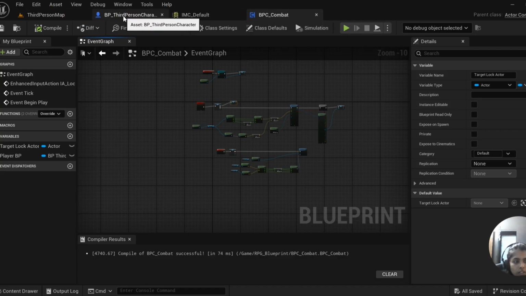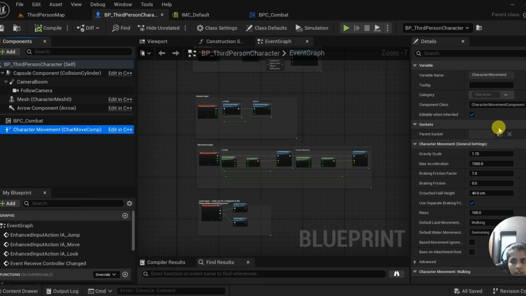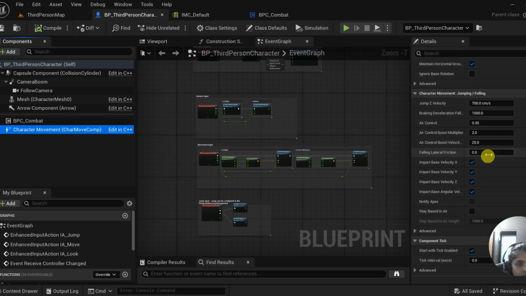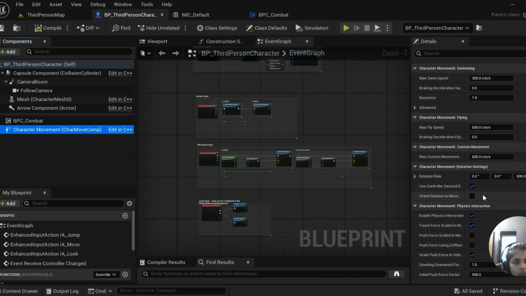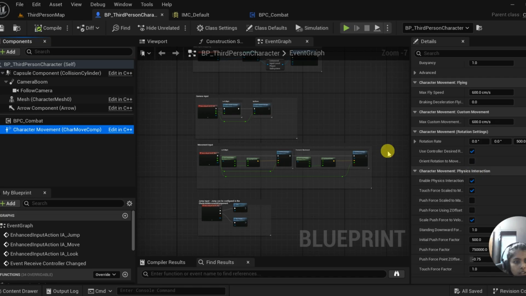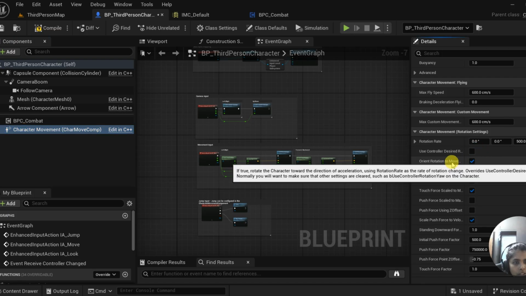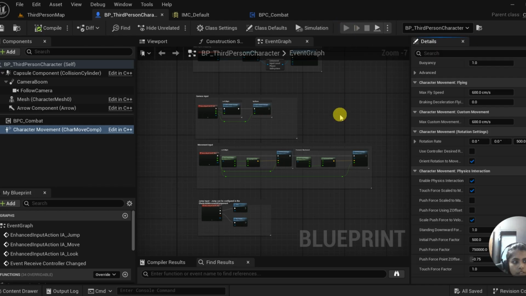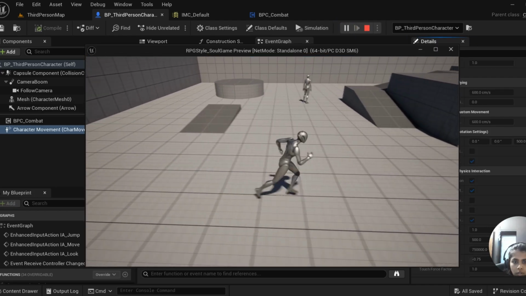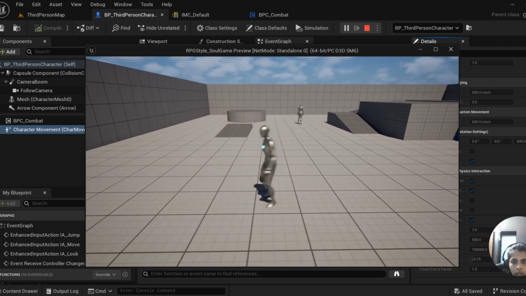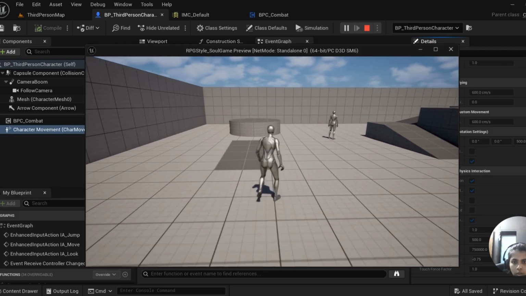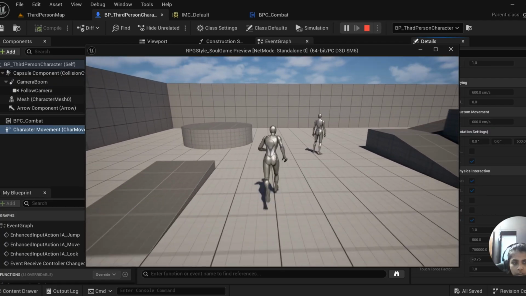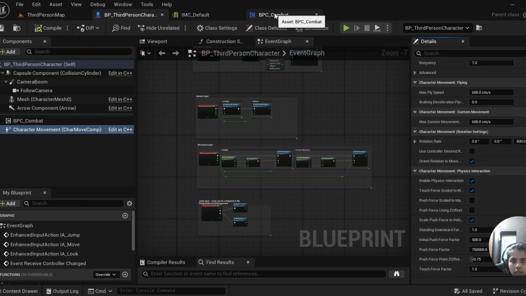So now let's go to our third person character. Let's get back to our character movement. Let's come down. There would be a rotation over here. Same thing we have done previously with the movement, I'll cross check this one and enable the orient rotation to movement. So now my character would be facing the direction where it is going, not just sliding, but it will actually turn to the left, right, front, back.